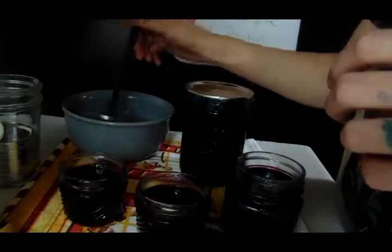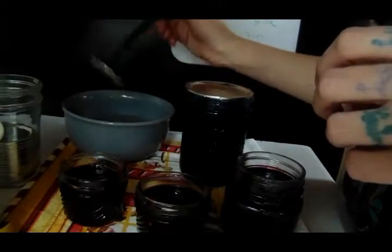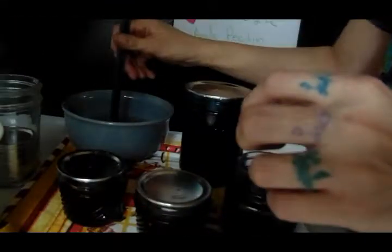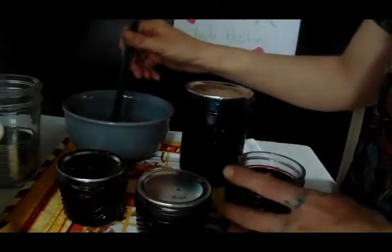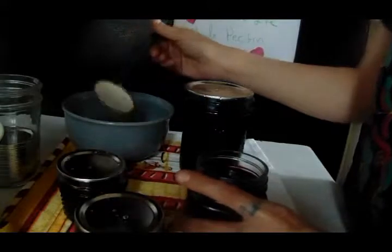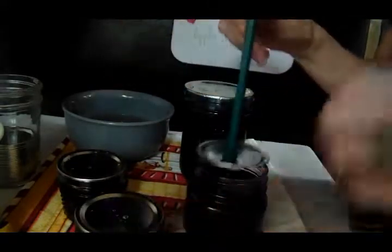And yes, my hands are washed. I wash my hands every time before every step. And I give them a doctor's scrub up to my elbows, because we're dealing with possible cross-contamination of any kind. We want to always make sure we're very sterile. I will make a video on how to properly wash your hands if you like. If you want me to do that, leave a thumbs up, and we'll make sure we get that done for you.